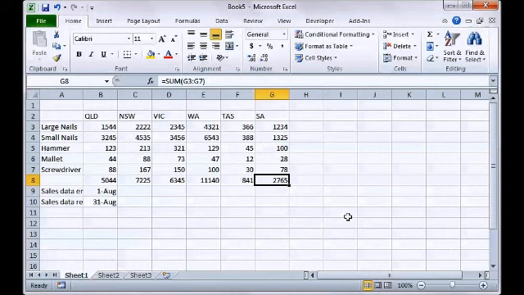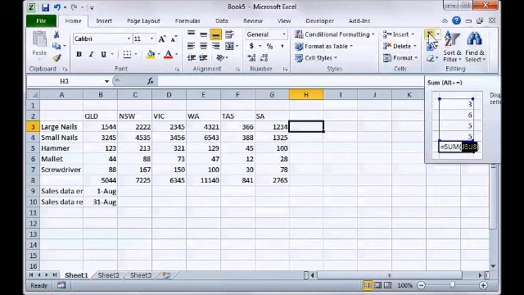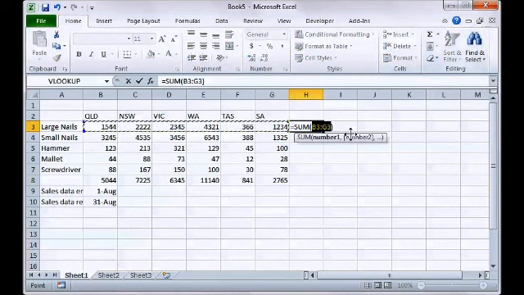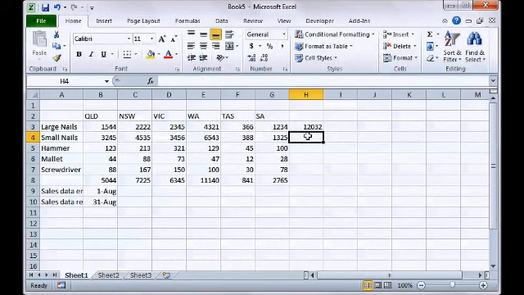Now that's obviously much quicker, but there is an even quicker way to get exactly the same result. So if I click in H3 and I want to add up across all of those columns in this row, I can go up to my editing group in my home tab, and there's an auto sum button. So if I click on auto sum, it will look and try to recognize what numbers I'm likely to be trying to add up. It easily finds them, and I can just press enter and get that result. So click here and auto sum and enter.